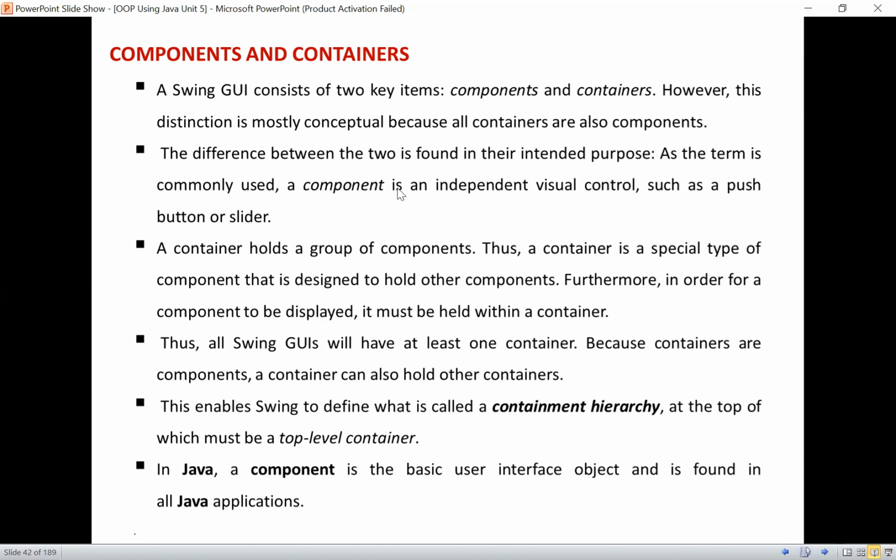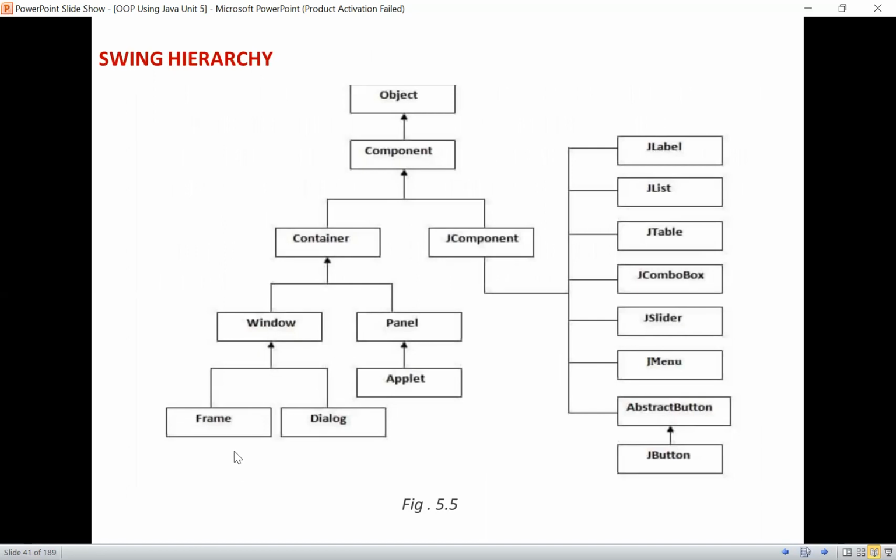So we have three different types of Java Swing containers: the panel, the dialog, and the frame. What is this panel? We can say it is a pure container, but it is not a window. The main purpose of this container is to arrange the components onto a window.